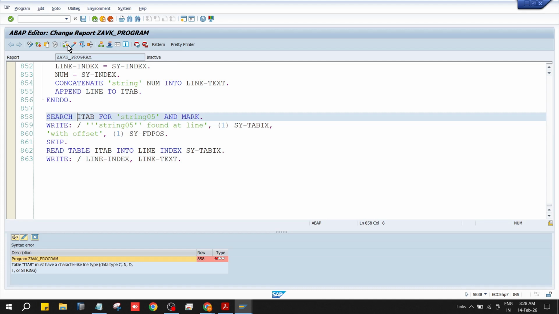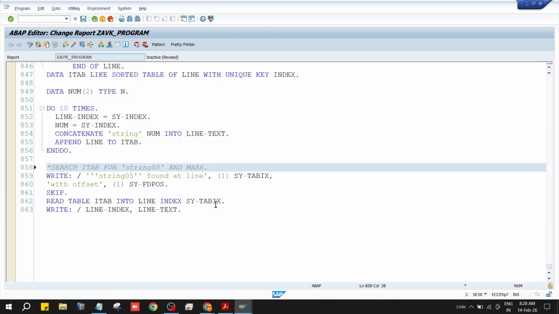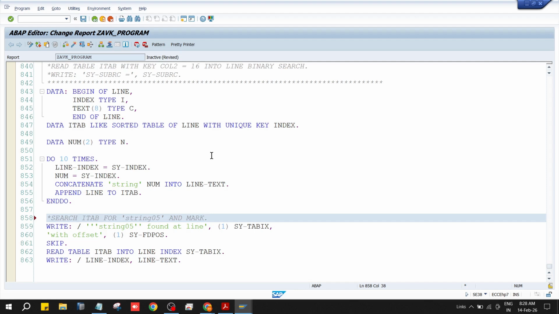Error at itab string. Okay, search operation error. Remaining only this line got error. So okay, and mark. What is mark?